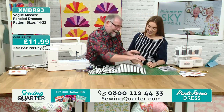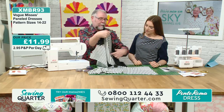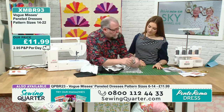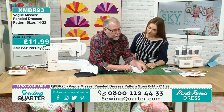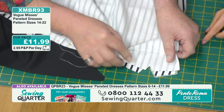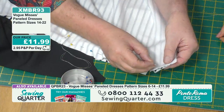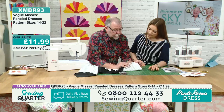Okay. So attaching the front to the back. Now, I've already pinned the side panels onto this, just to save a bit of time. So we can maybe get the side panels sewn on. This is where it runs slightly different from the pattern. You may see that I thought those pieces should have matched up, but the cut of the pattern was slightly different. Even when I went back and looked at the pattern, it was slightly different. So I just thought, well, I'll match up the edges, because that's more important. And again, if you look there, it is going to be slightly out.